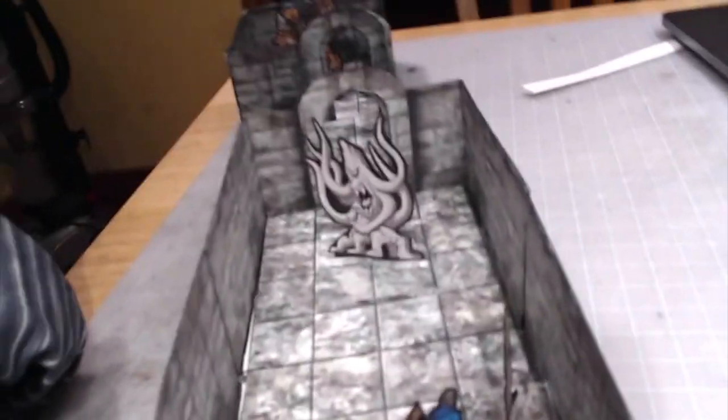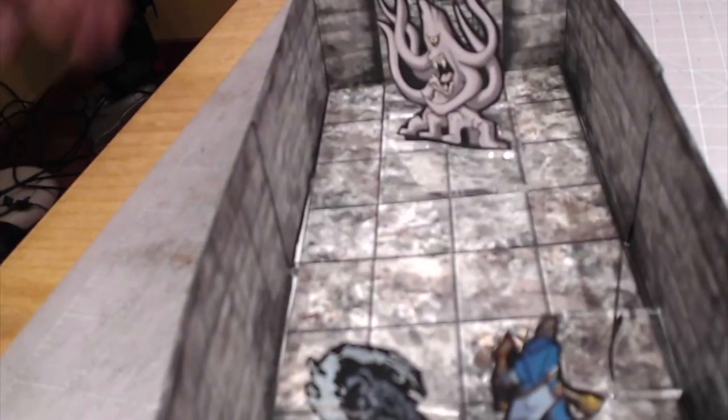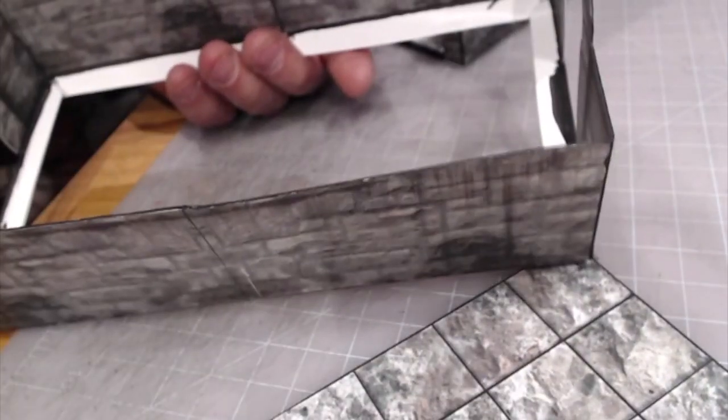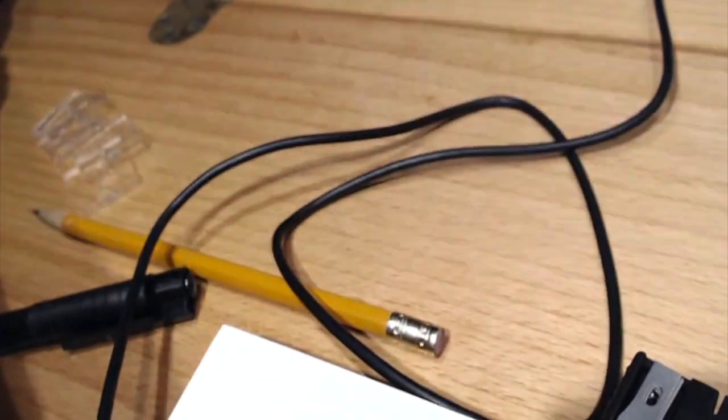So yeah, I'm pleased with the way it came out. I hope that you can see that it's not too difficult to put together. It looks really good when it's done. The other really nice thing, I think, for me, that I like the best is that it all just comes apart. Now, to fold this flat, let me just push this back a bit so you can see.